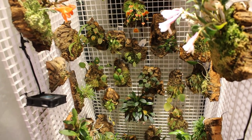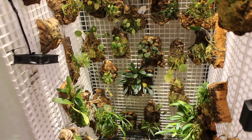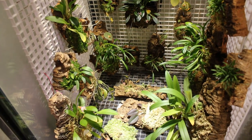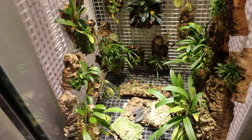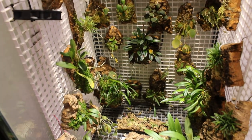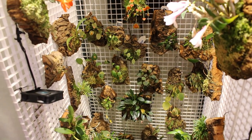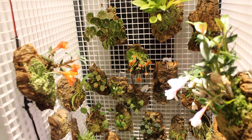I'm going to show you how I water these guys. A lot of these mounts are getting dry to the point where I would water them, and I'd like to show you how I do it. I'm also going to throw in some feed tips and information, because a lot of people ask me. It's a subject I don't like talking about a lot, but I feel like sharing some information will help you guys, because there really isn't a lot of information out there on taking care of these kinds of plants.